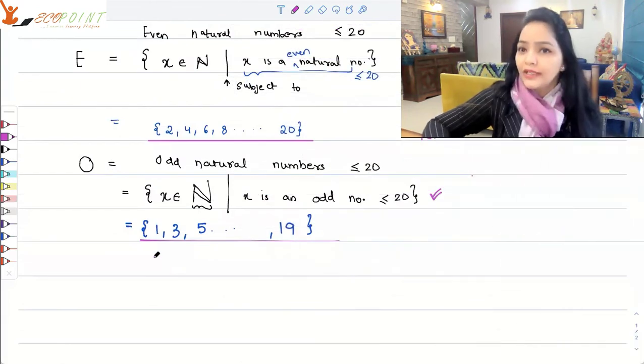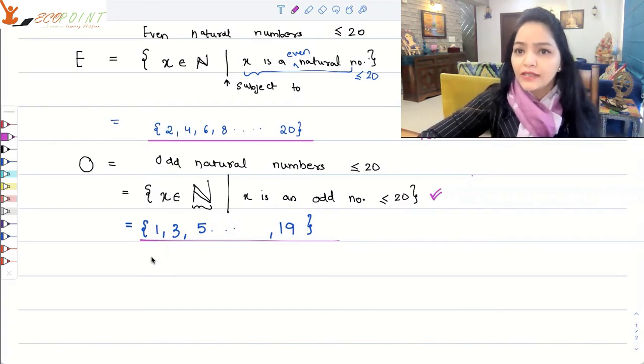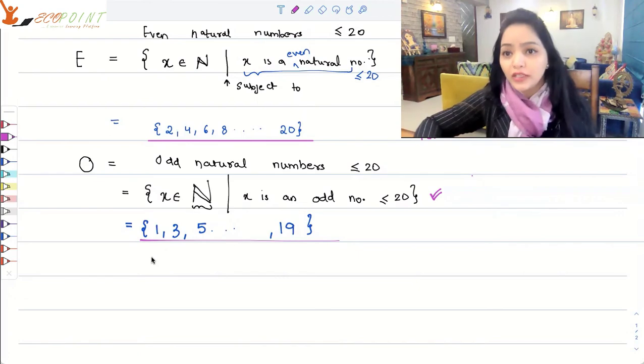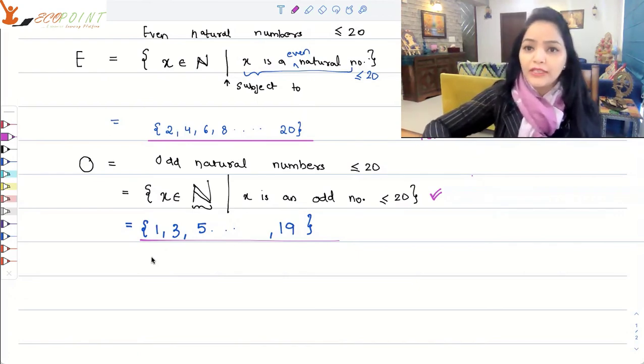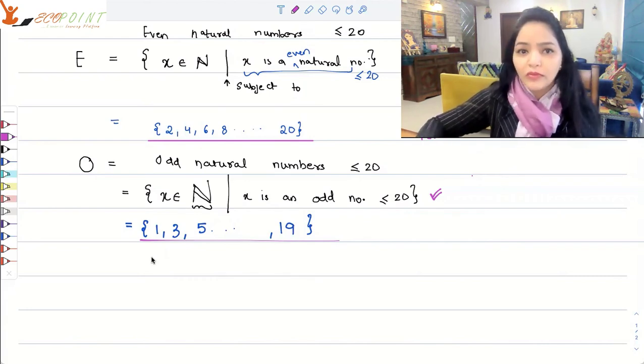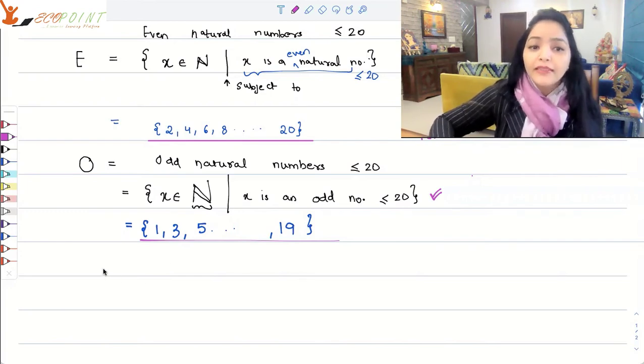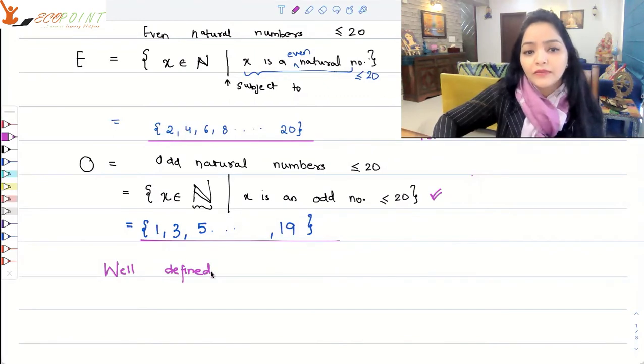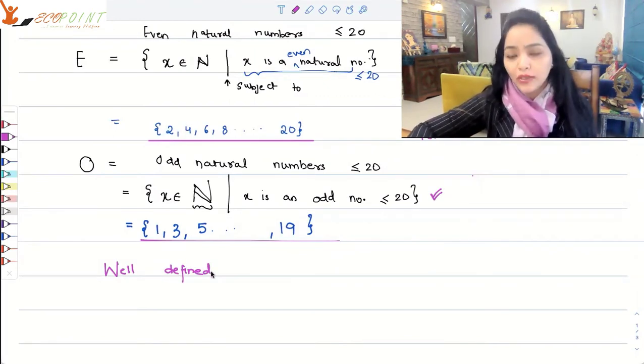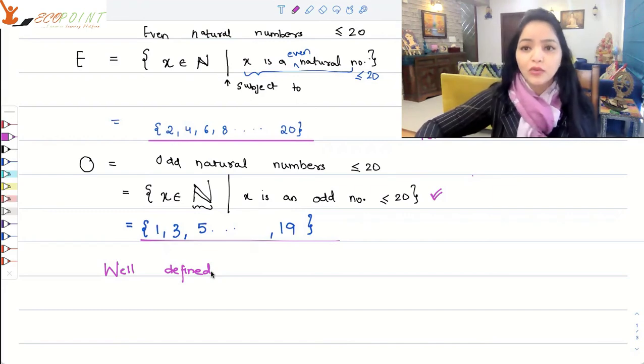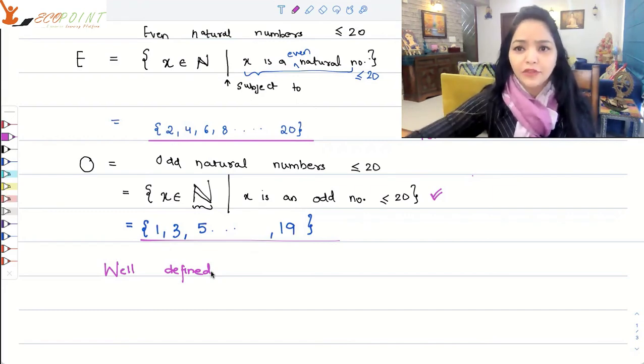Now, the example that I gave you of the set of even natural numbers and odd natural numbers, these two sets are the same for you and me. The definition of these two sets will not change whatsoever. Whosoever you ask, if they know about numbers, they would know what is in these two sets. And that is why these sets are well defined. And when you are creating a set, you would want a well-defined set. You do not want a random set, which means something else for you and something else for me.